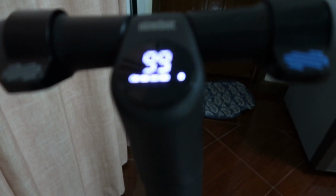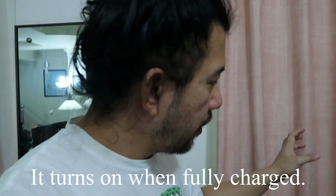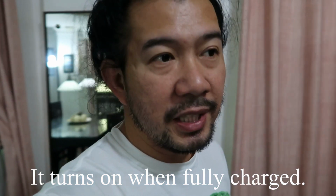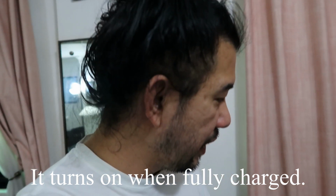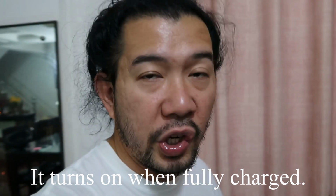Then you will see that there's a red light here. That means it's charging. Plus, you can see the level of the battery, how many percent has been charged. Now it's 99%, so it's almost full. When it's fully charged, it turns on. For example, you're watching television and all of a sudden you see your kick scooter is on, it means it's fully charged.